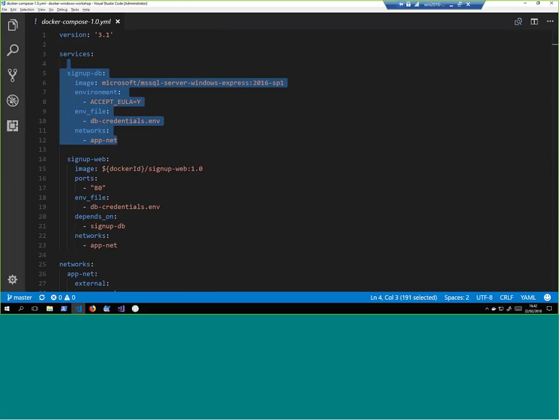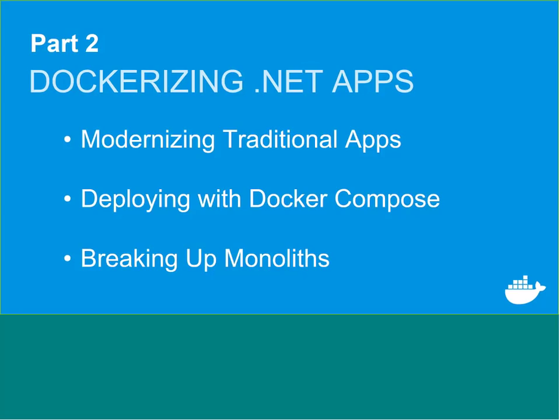Okay, so that was the simple part. So we've seen what containers look like. We've run some really simple containers, and then I've built an application into a Docker image myself, my own application running in Docker. I've seen it's really easy, but using the MSI approach, it's got me started quickly, but there are limitations. So the second part of what I'm going to talk about is how you can use Docker to modernize your application. So what we've done so far, taking an old app, running it in a container.